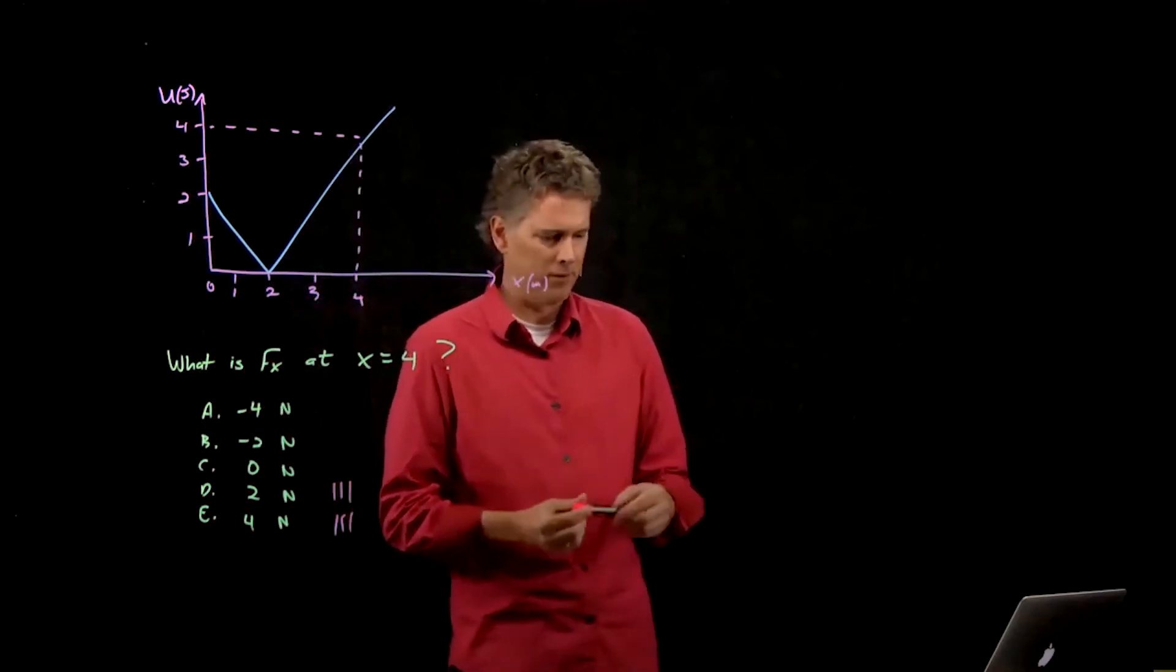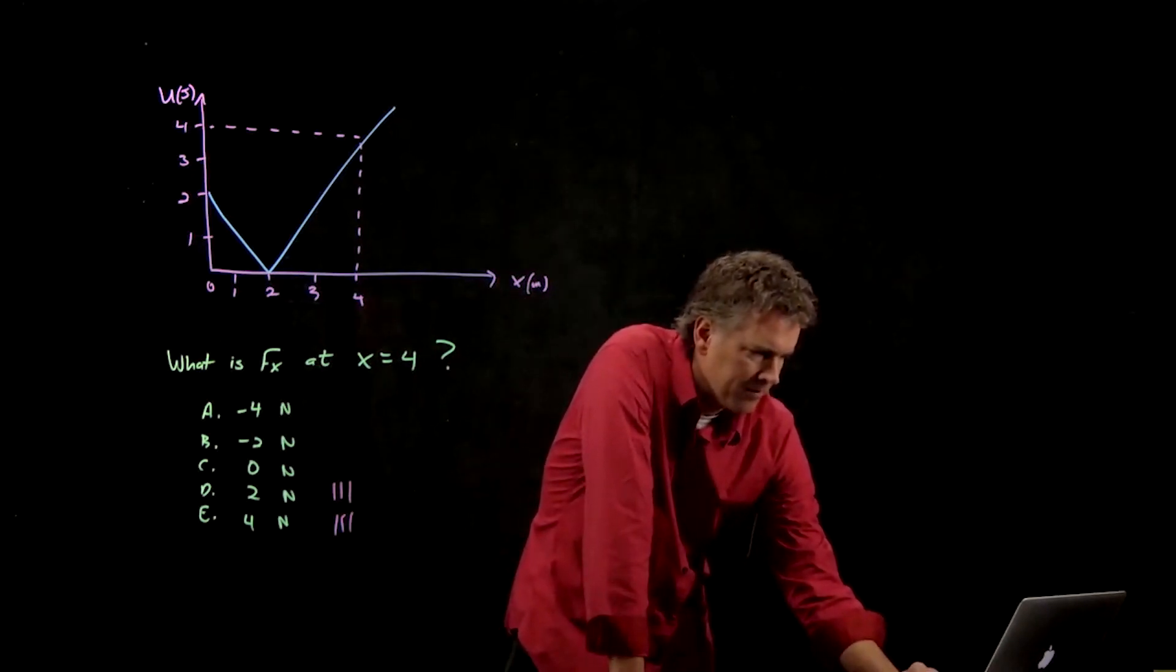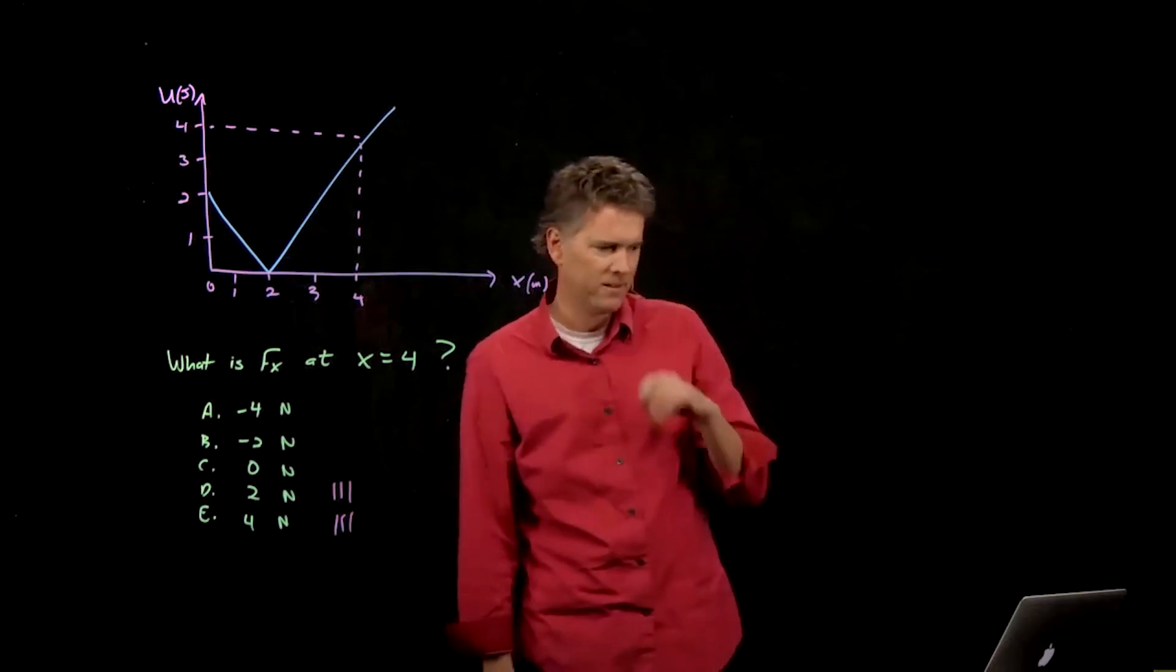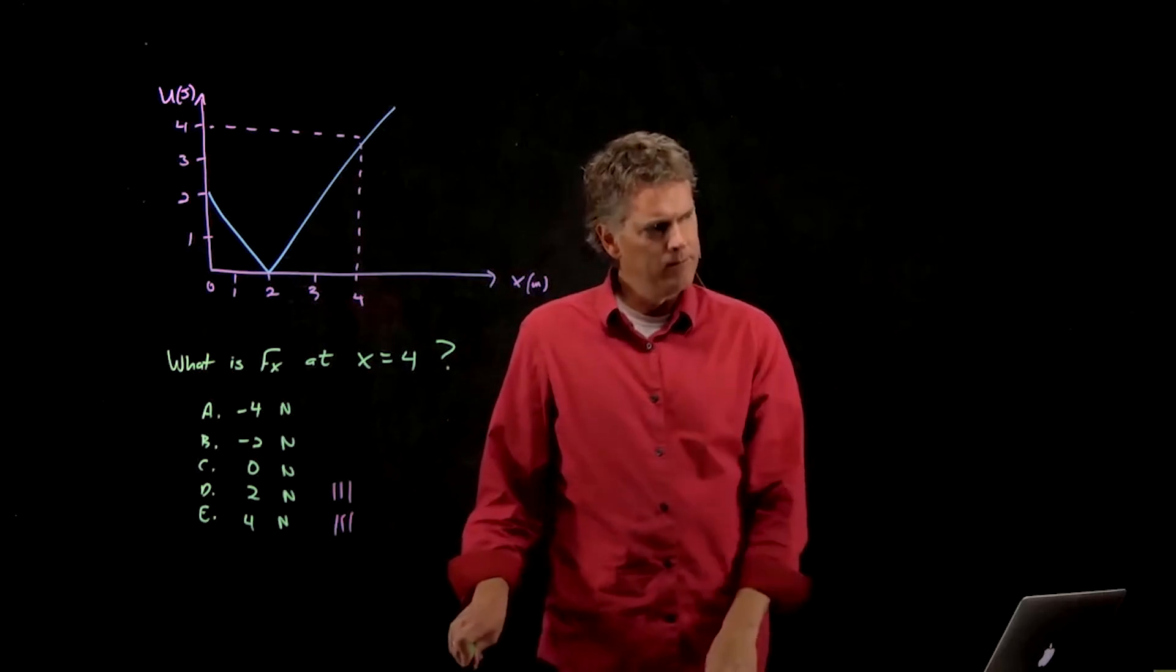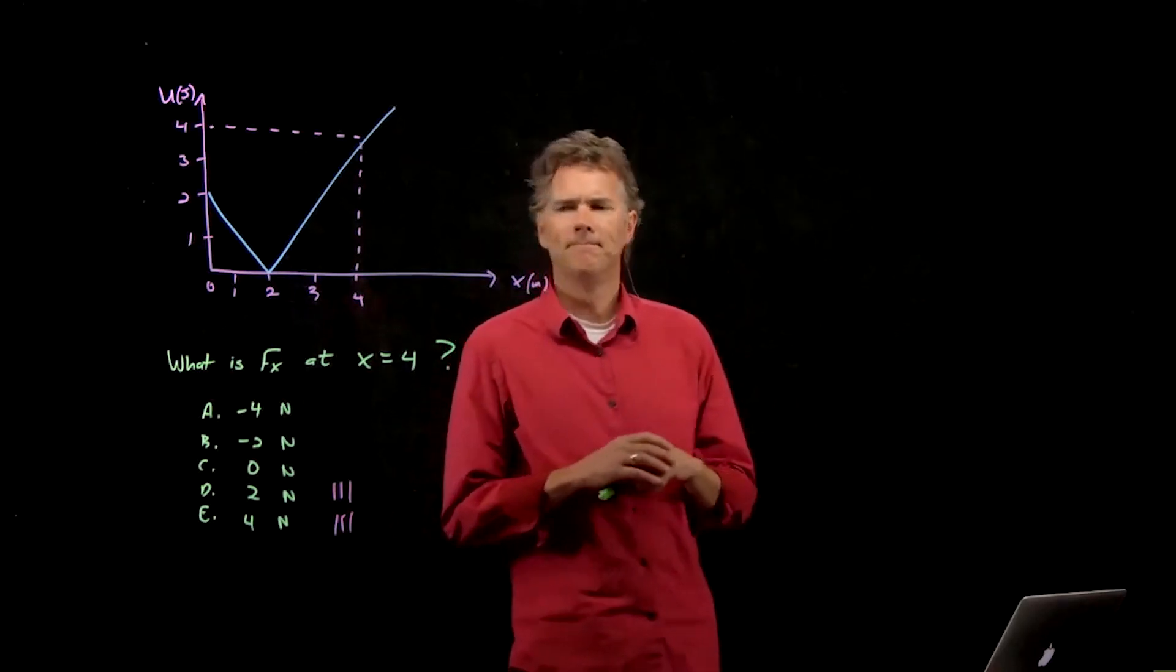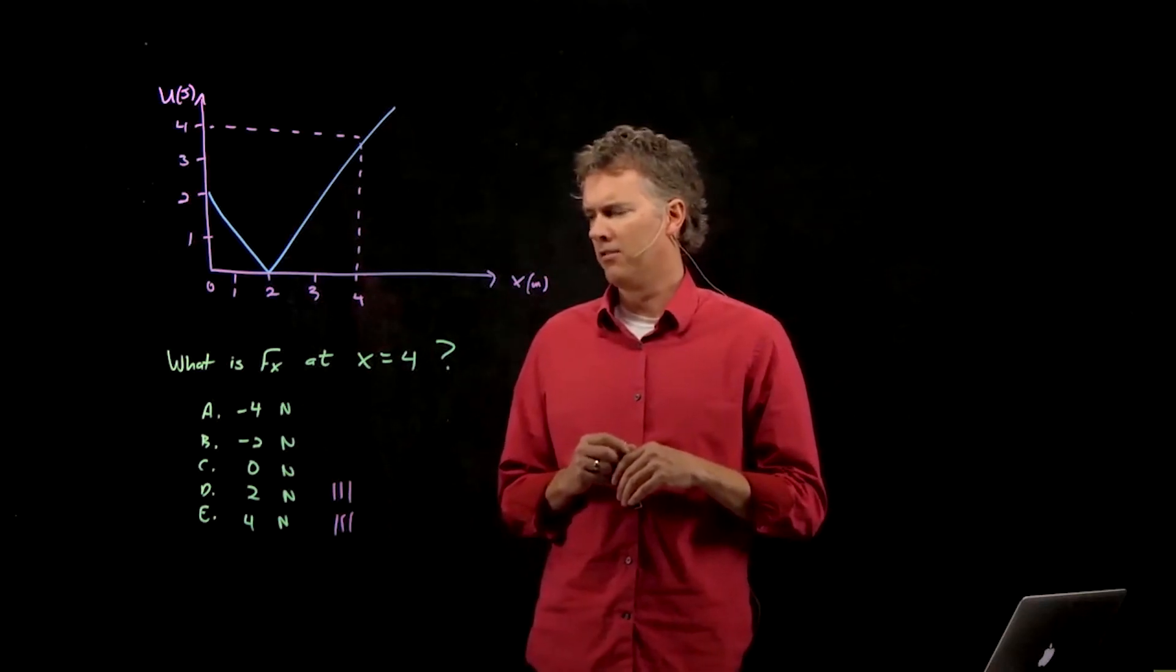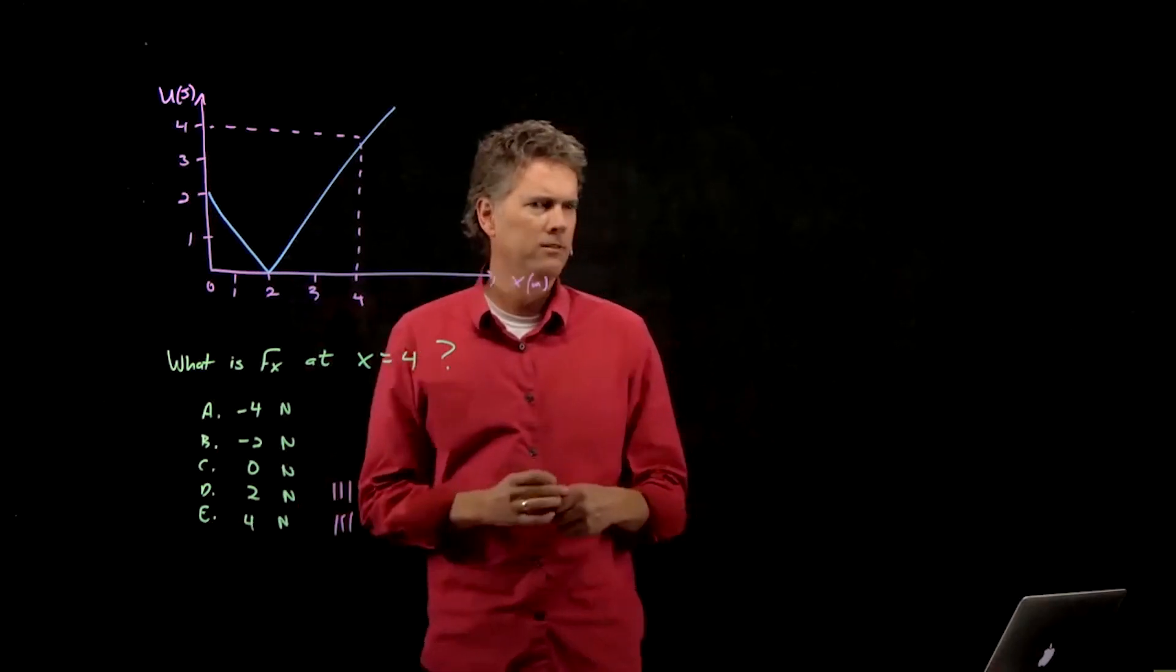So, keep your mics on for a second. Let's talk about your answers and let's see what the people at home said. People at home were completely all over the place. So, table number 1, you guys said E right? Yeah. Why did you say E? I just looked at the graph and it made sense. You looked at the graph and it made sense because I saw a 4 there and I saw a 4 there, so the answer's got to be 4, right?